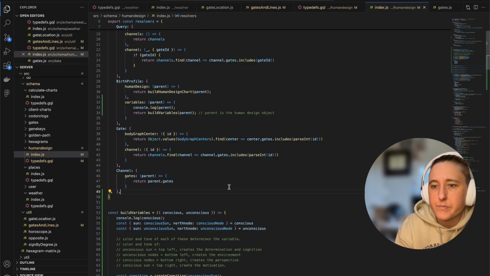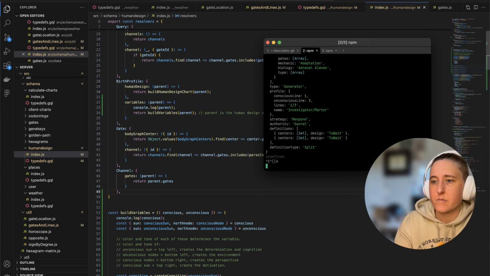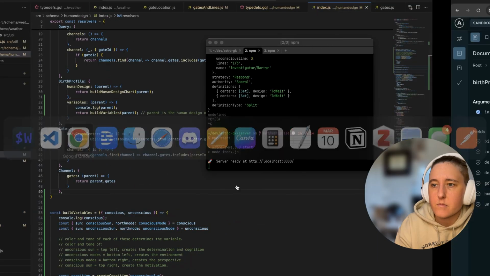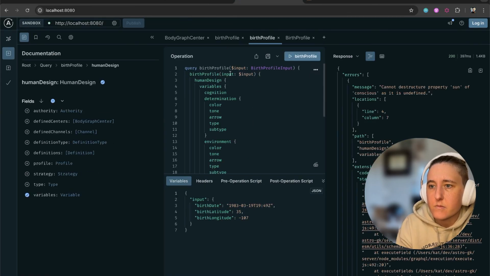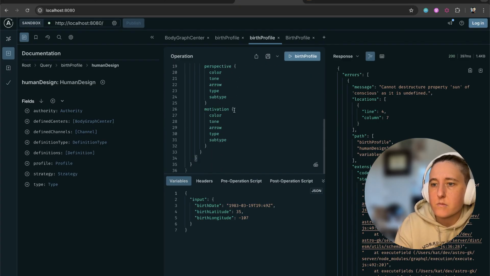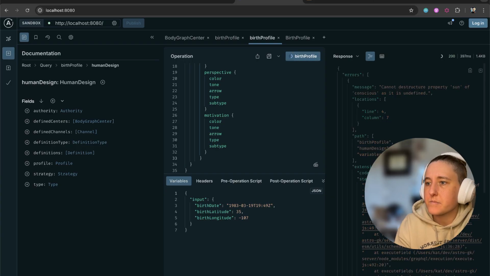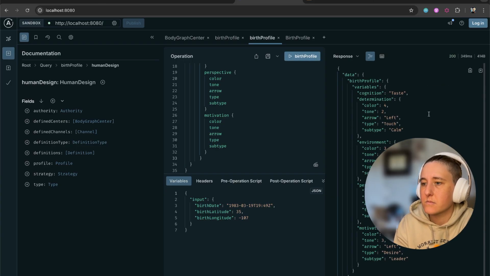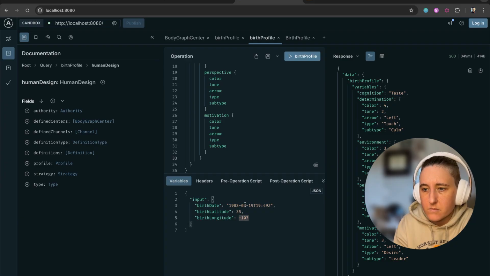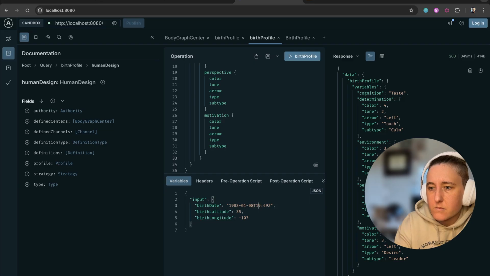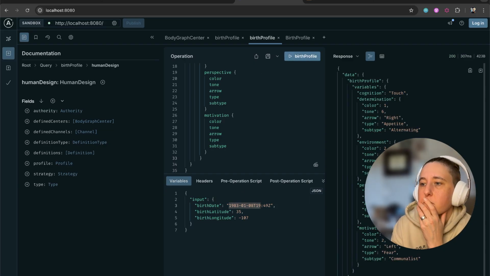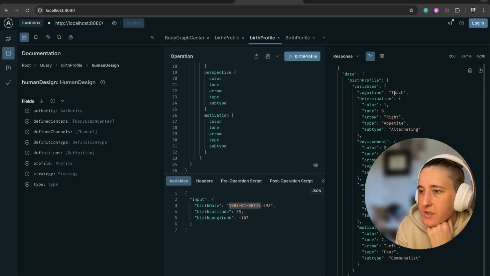And then we can get rid of this. Okay, that worked. So this is all of my variable data.